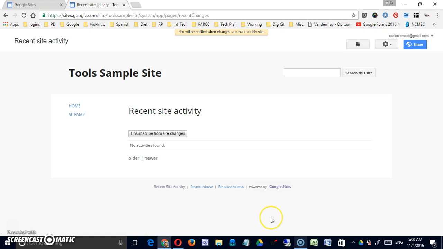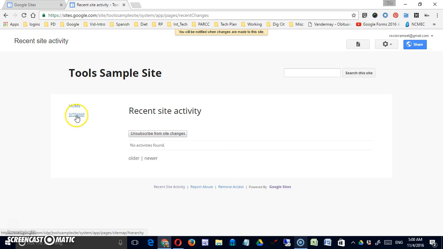Okay, there will be a remove access button. So if someone has shared a site with you and you no longer need access or want access to it, when the site is public, again, you can log in and you can use this to remove access to the site. So handy, but once you do remove access, you would have to request it again from the owner of the site. So there's no way to get it back on your own.